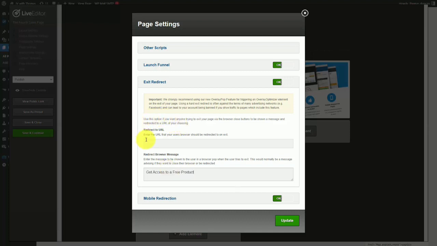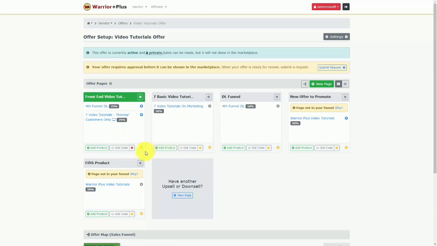You'll then need to determine where the redirect URL is going to be. This is one use that we can make of the downsell button on the main product area. Basically what we're saying is that if someone goes away from this product page, we still want to credit the affiliate for a sale that's made for a redirect.